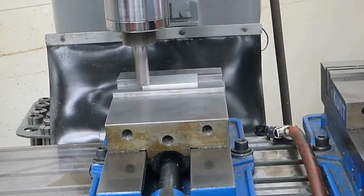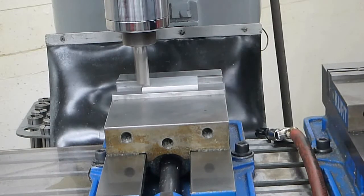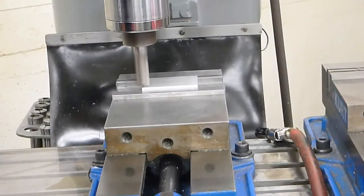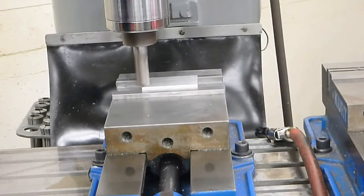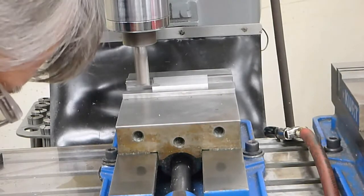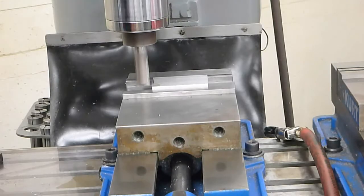Run at about 1500 RPMs using the 3/4 inch end mill. Now I'm going to raise the part up with the knee crank, so it just touches the surface right there. I'm going to go ahead and zero out the knee.